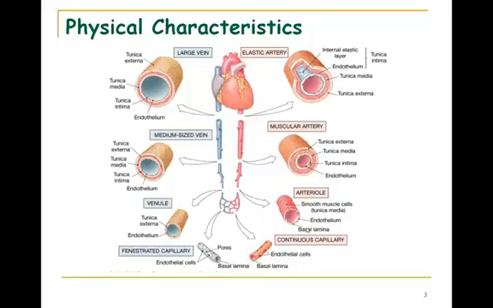Now the arterioles are the ones that are really responsible for reducing pulse pressure and blood flow. They're the ones that are responsible for eventually controlling how much blood will actually go into the capillary beds. So it's not really the arteries, it's the arterioles. Now you have two types of arterioles, and you have in your notes resistance and true arterioles.